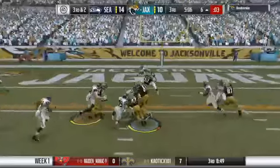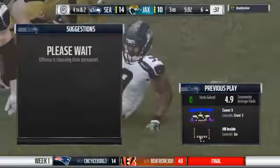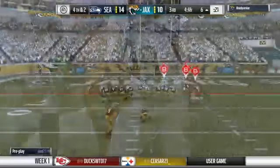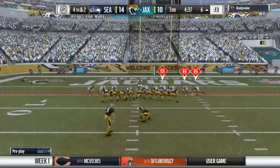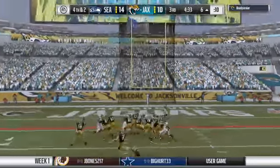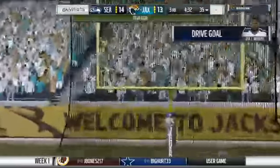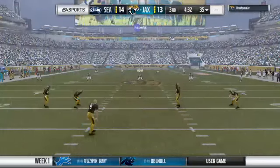190. They'll give it to him right up the gut. No gain there on the play, and that's going to leave him with a 4th down. So out comes the field goal team now for the 2nd time here today. From the left hash, a chip shot here. And Gano's kick is right through. And the lead is down to 1 now at 14-13.